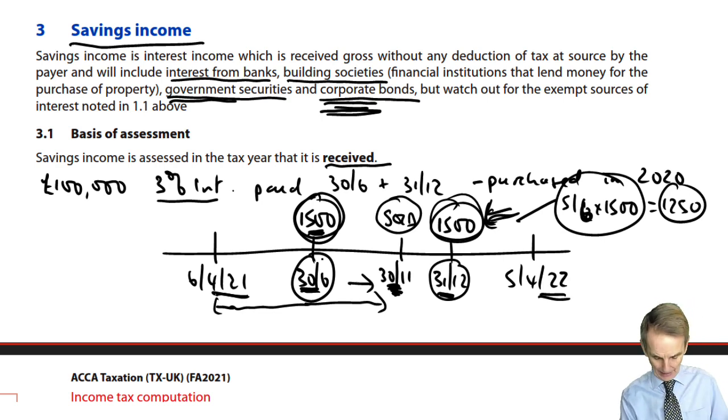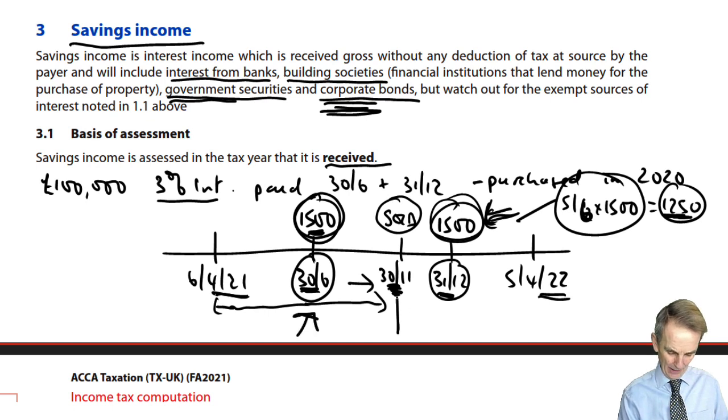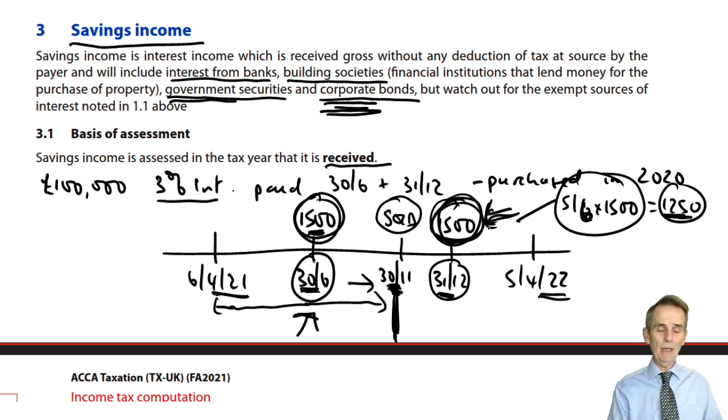But I hear you say, if we're going to add in that accrued interest, £1,250, to the taxpayer who owned it up until that date of sale, what happens when the government actually pay the interest of £1,500 on the 31st of December? Is all of that £1,500 then going to be assessed on the buyer? Well, that would be a little bit harsh, wouldn't it? Because the buyer has had to pay more to acquire that particular security.